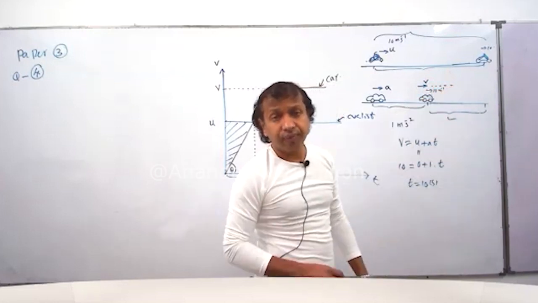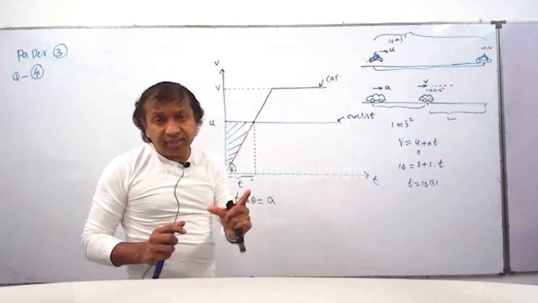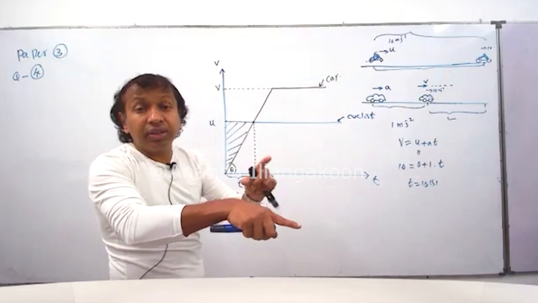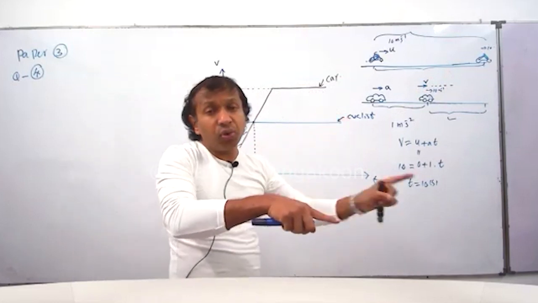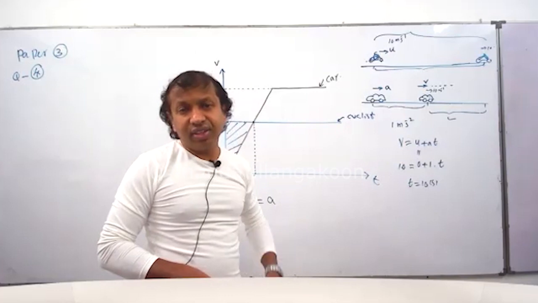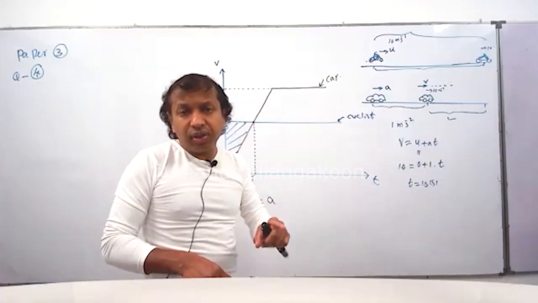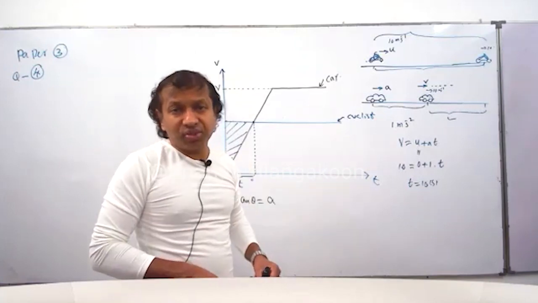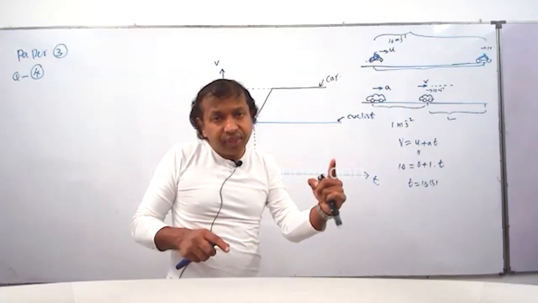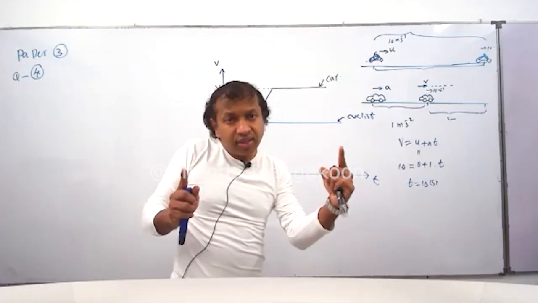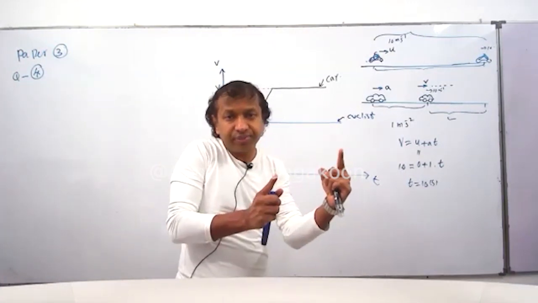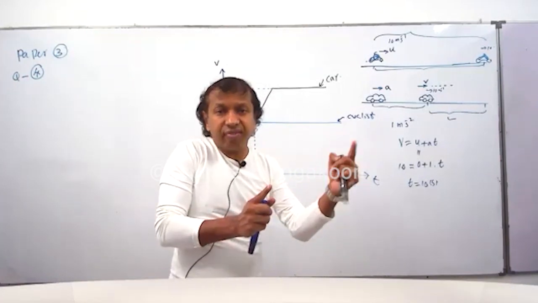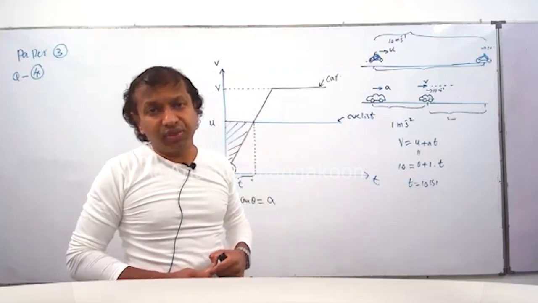What happens there? During the next second, the car moves forward 11 meters, but during the same second, the cyclist can move only 10 meters forward. Then what happens? The car has moved 1 meter extra, greater than the cyclist. That means during the next second, the gap between the cyclist and the motor car reduces by 1 meter. Why? During that second, the car moved more distance than the cyclist.